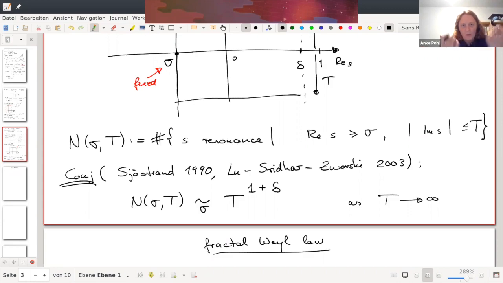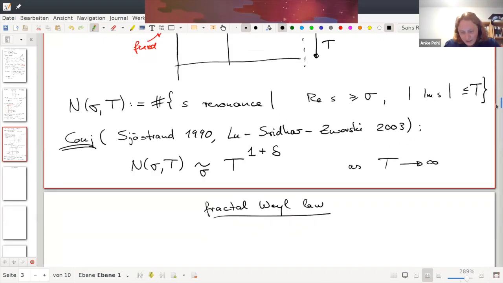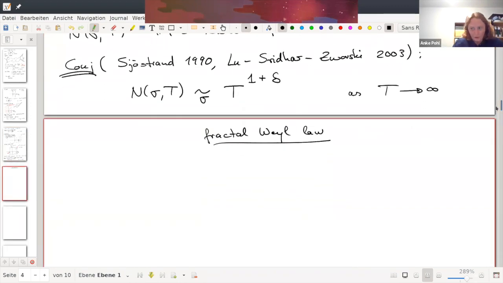So from a dynamical point of view, it makes sense to expect something like that. And of course, what also makes sense when you have a finite area surface, the delta is 1. And then it would just mean T to T squared, which is absolutely consistent with what we had before. Okay, it's a conjecture and it stays a conjecture. Also after today, at the moment, it just stays a conjecture, but there are partial results.